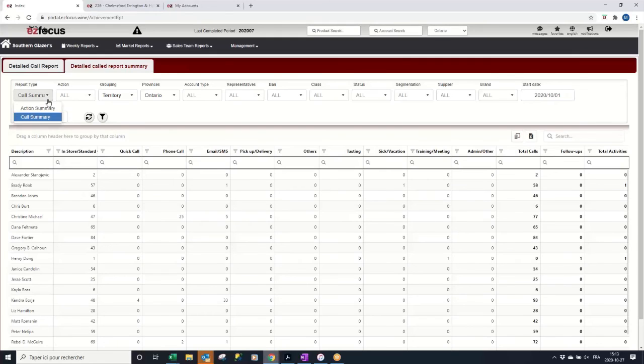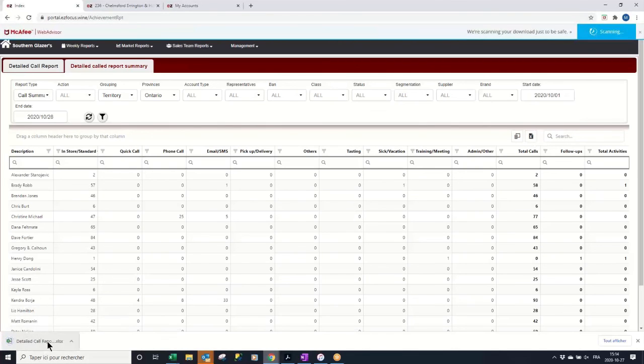So again, I repeat, you have two reports in one report. The action summary is for achievements and objectives and is linked to a specific supplier or brand. And then you have the call summary, which is linked to activities, calls, and follow-ups that aren't linked to a supplier or brand. So keep in mind that when you're pulling a report, nothing will pull if you add those filters in your analysis. Of course, you can export this to Excel, so just click on the Excel button and it will pop up on the left-hand side of your bottom screen.